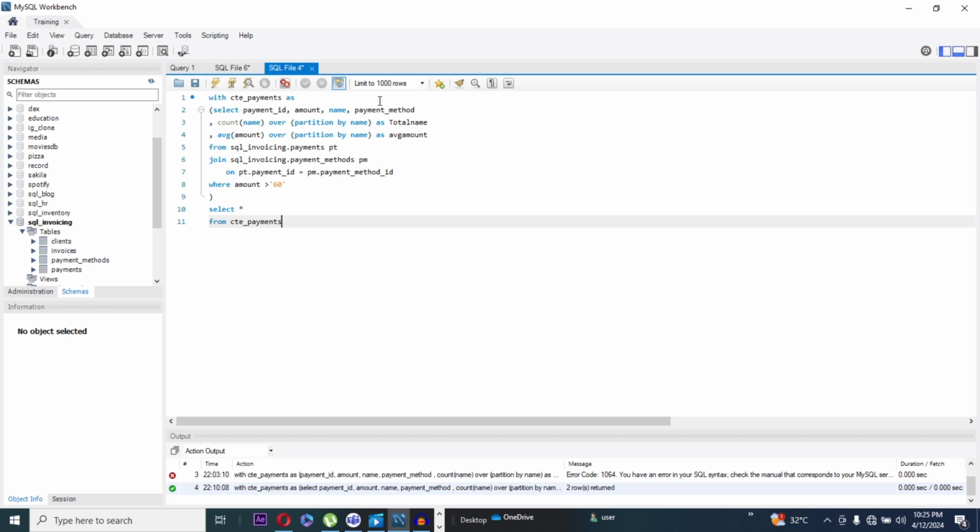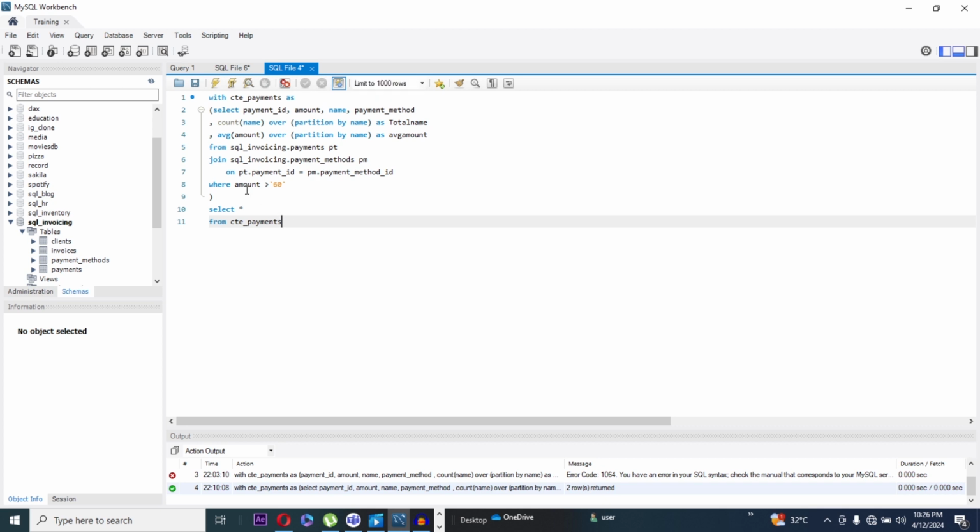So with CTE_payment as select payment_id, amount, name, and payment_method. What this does is that we are extracting our payment ID, amount and name from this select statement. As you can see, we can select everything from the select statement.